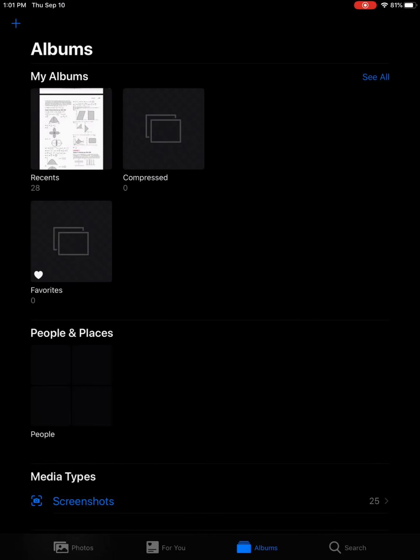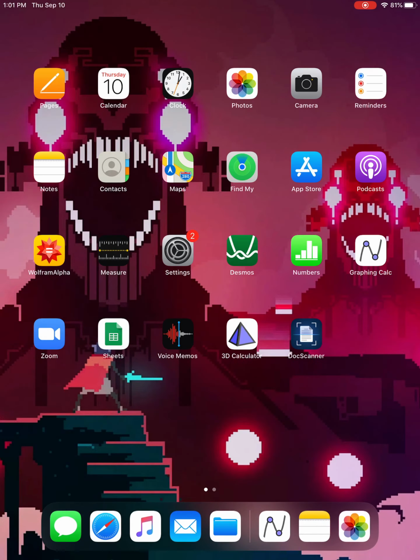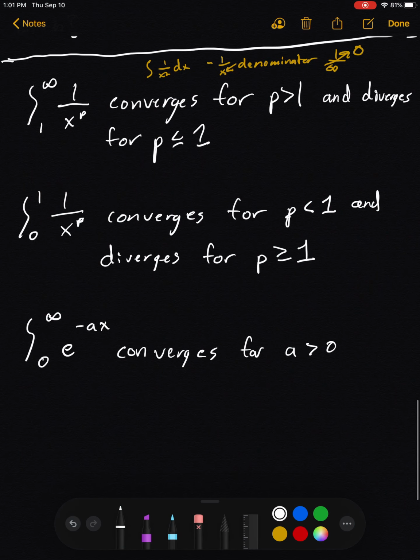So notice the one beforehand was from 1 to infinity. If I look at this one, we're starting at 0 and we're ending at 1. So the one before was an improper integral. This one is not an improper integral.